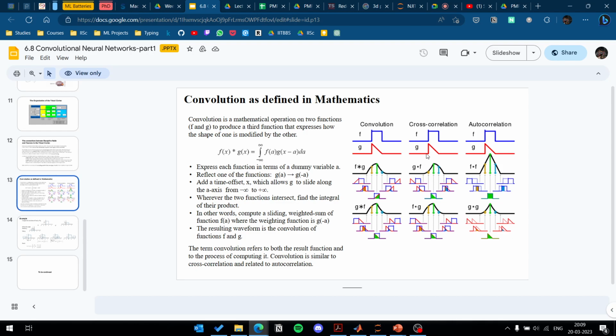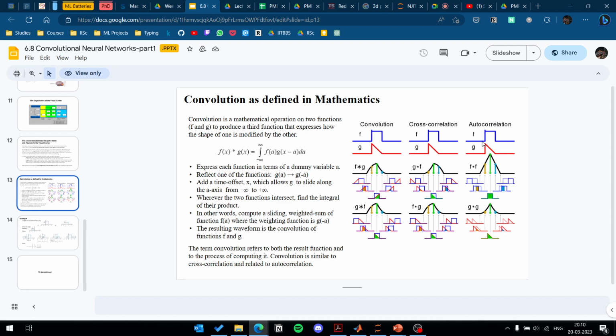In correlation, basically you don't flip this triangle. In cross correlation, you just pass it directly, in this shape only. In convolution, you would flip this triangle and pass it. It's similar to cross correlation in the sense that the triangle is passing through this square, just that it's not flipped.